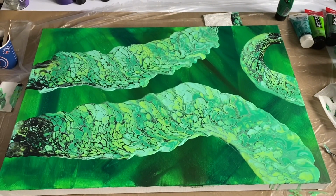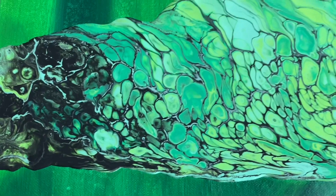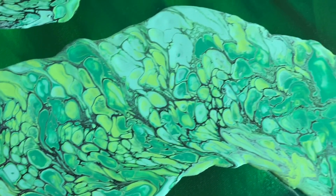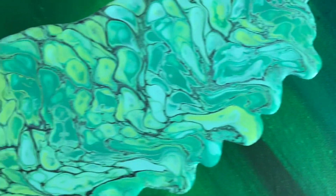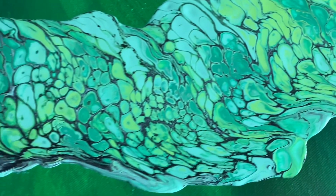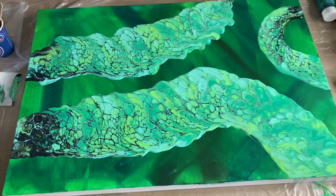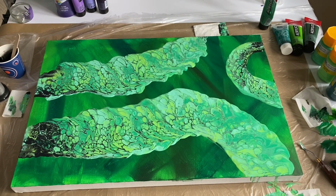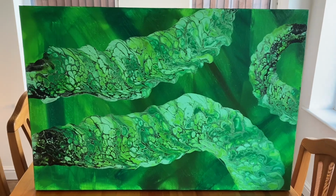So this is still the wet version, but let me take you in for a closer look. Look at that lacing that the black swipe technique has created for me, and I'm so pleased that I used 3 different tone greens on the caterpillar designs, because I just feel that was the right amount of tones, and it created what I wanted to. I'm really happy with it. I'll show you the dried version. Here we go. So it's fully dried.